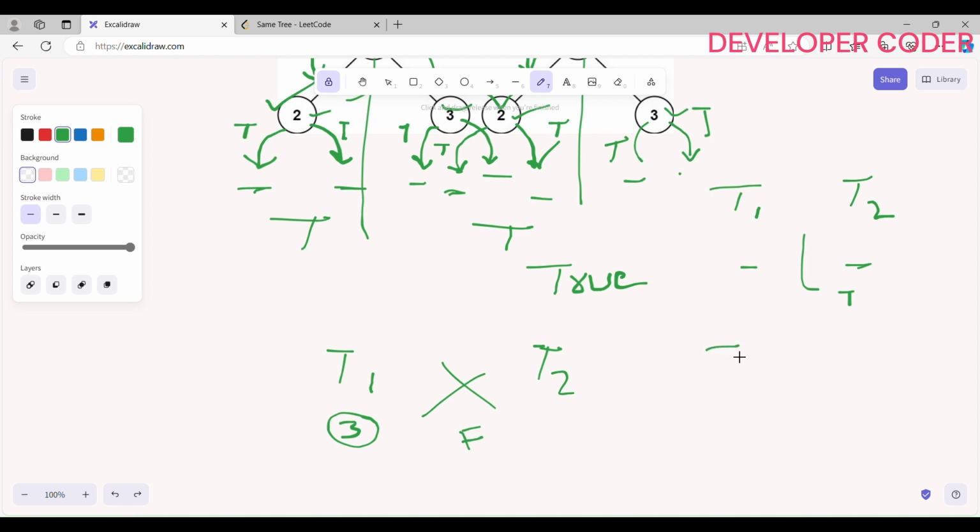Let's say these two are trees, tree 1 and tree 2. In this case, the left of the root of tree 1 is 2, and here this is tree 2, and here there is no left, but there is a right. So in this case also we have to return false, because, let's consider I am here at this root, root dot right of t1 is null, but root dot right of tree 2 is 2. So both values are not matching. So in that case I have to return false.